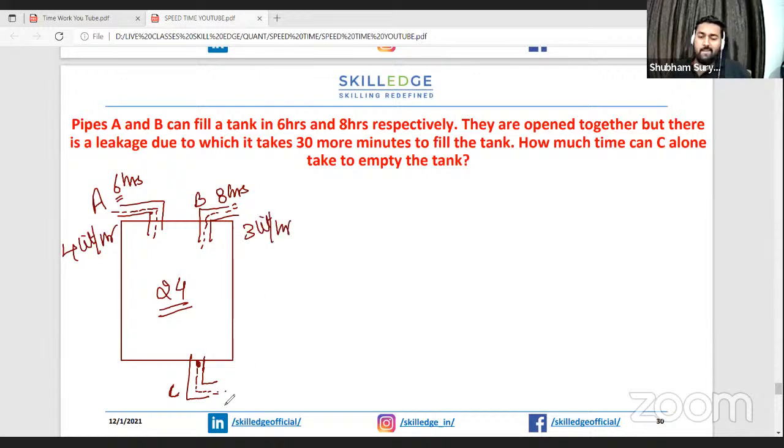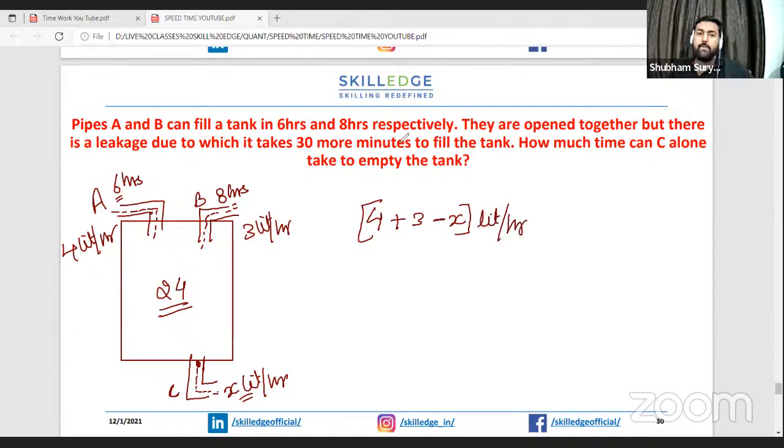Okay. यहाँ पे मुझे नहीं given है, so let's assume कि it is emptying at the rate of x liters per hour. Let's assume it to be equal to x. So overall, the filling is done at 4 liters an hour plus 3 liters an hour, and emptying is done at x liters an hour. So this is the rate at which water is entering the tank, guys. है ना? So these many liters per hour.